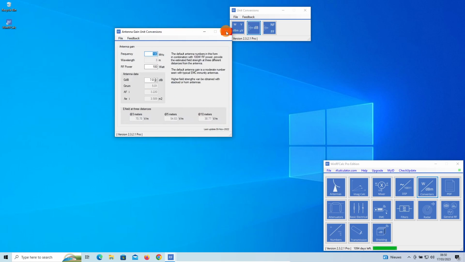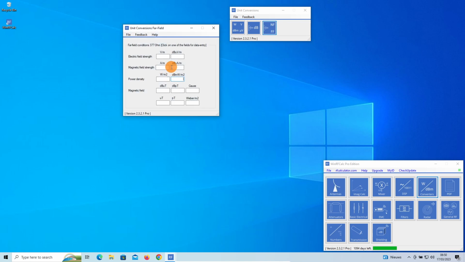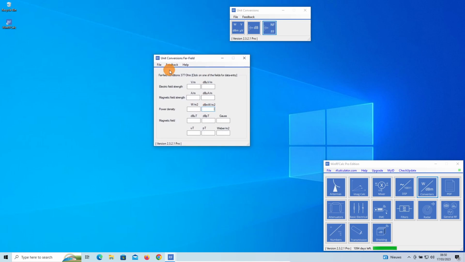This was also available under the antenna section, and this is a unit conversion for far field. So if we have a field strength of 10 volts per meter, this is the dB microvolt per meter level. Ampere per meter, based on 377 ohms in free space.